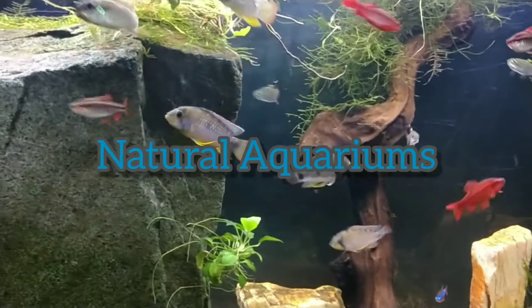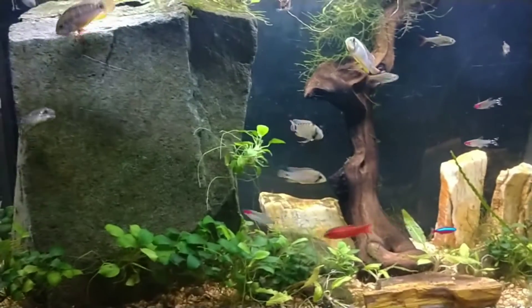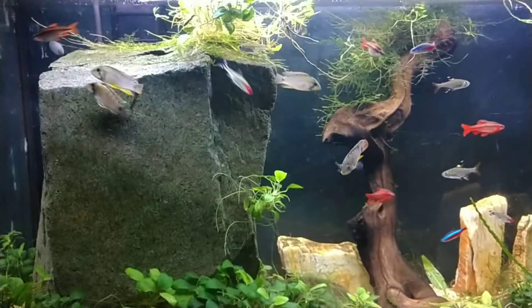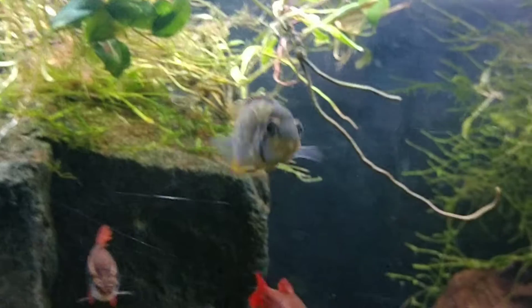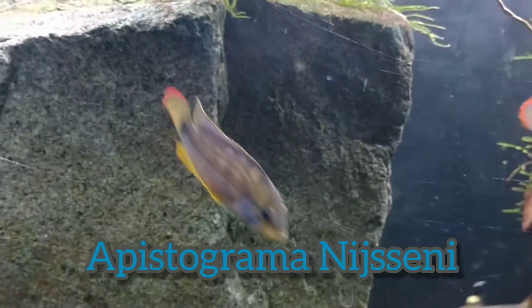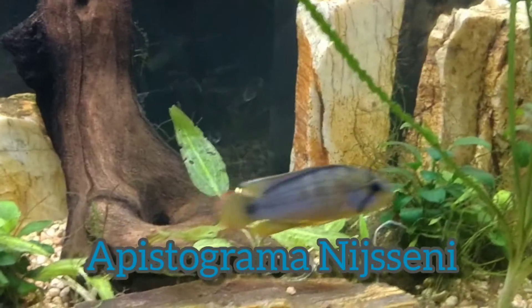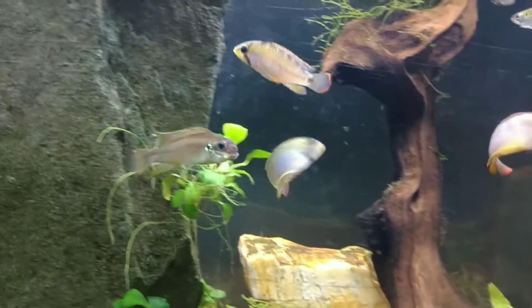Hello folks, Ryan here with the Natural Aquariums. Today I wanted to take a look at this 29-gallon aquarium — it's been looking extra nice lately. It's definitely a community aquarium where a bunch of odds and ends I've picked up have come in. There are these really cool male Apistogramma — I'll try to put the name on screen — you can see they've got blue on some fins, that red and yellow, just an amazing looking fish. There's also a bunch of cherry barbs and a male Kerbenzis.